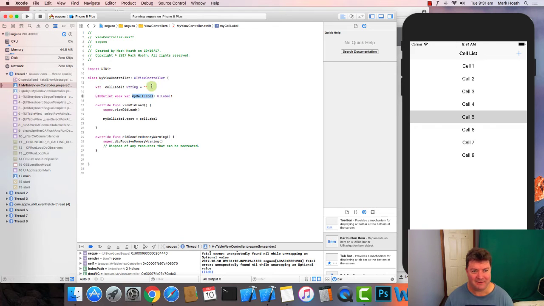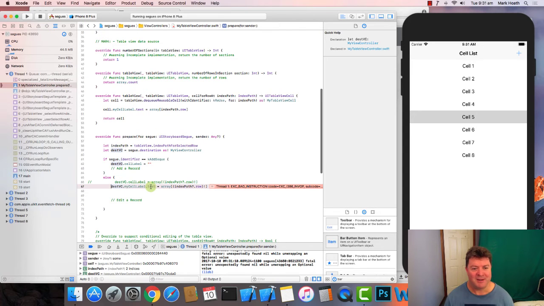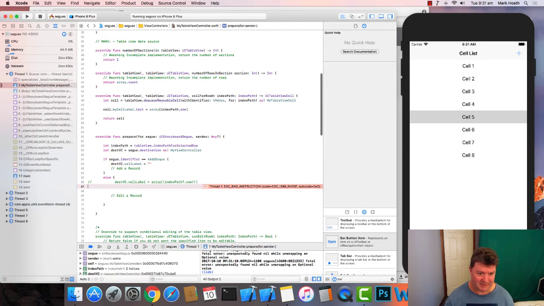So this is why we need to have these properties, and then in viewDidLoad, once viewDidLoad's called, we know that these outlets are now in existence, and so we can set the value. So almost guaranteed that you're going to get trapped by that at some stage, probably more than once.